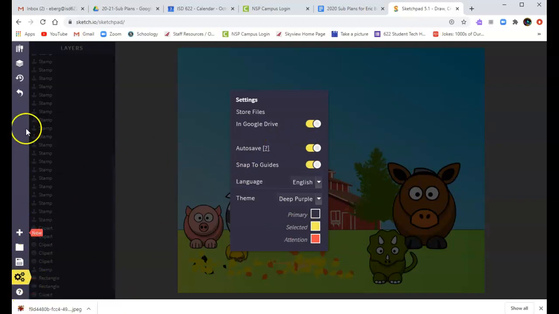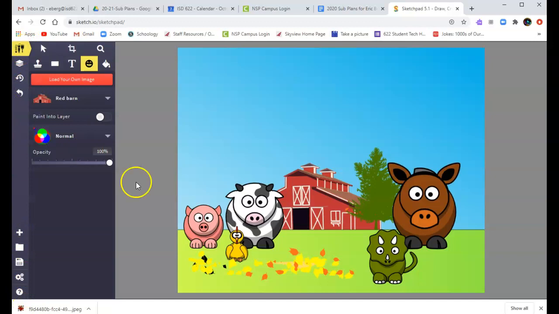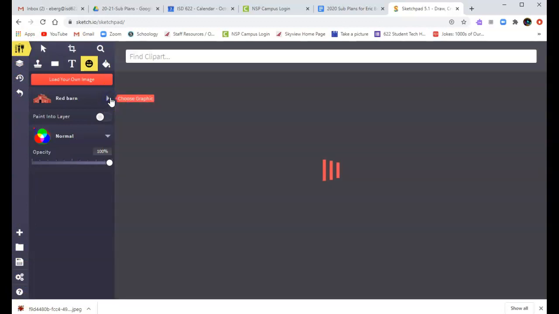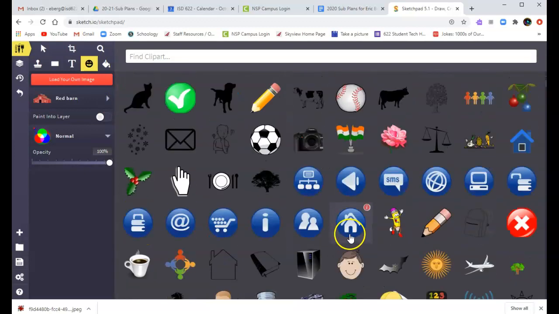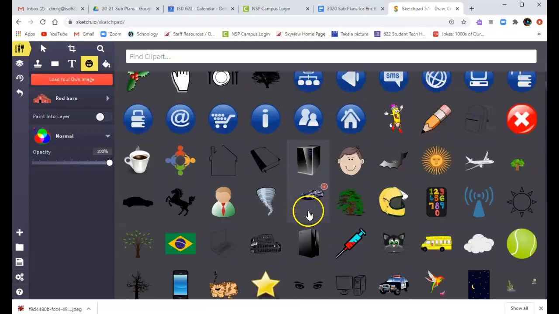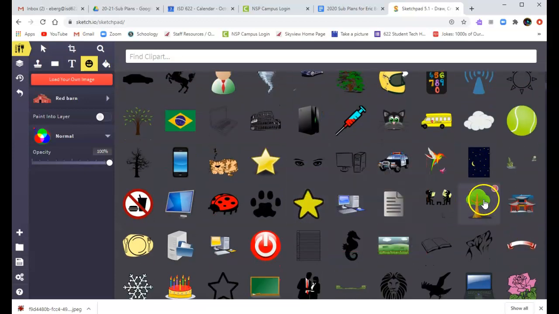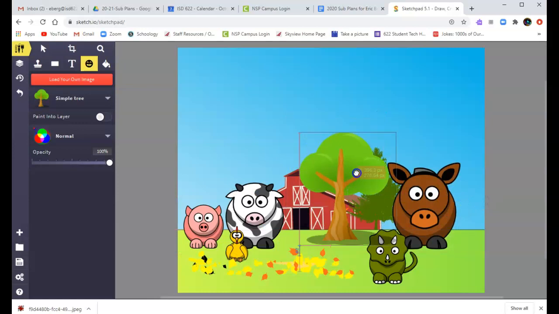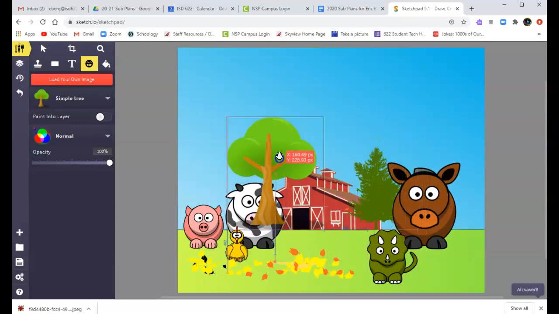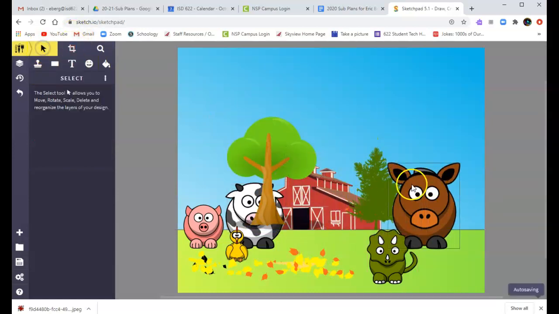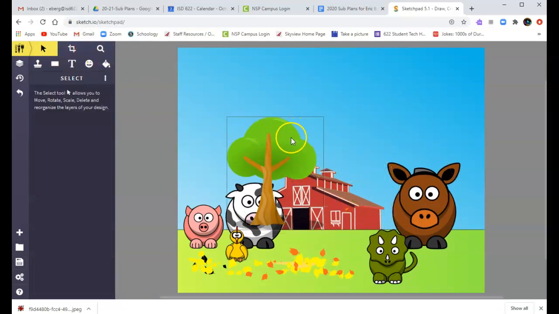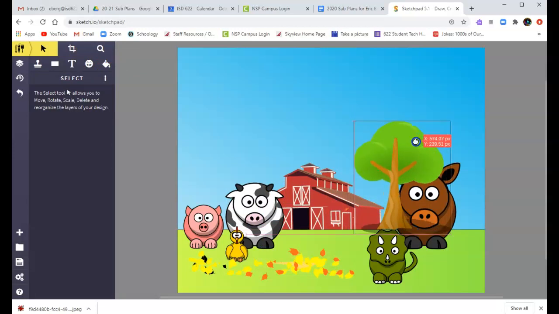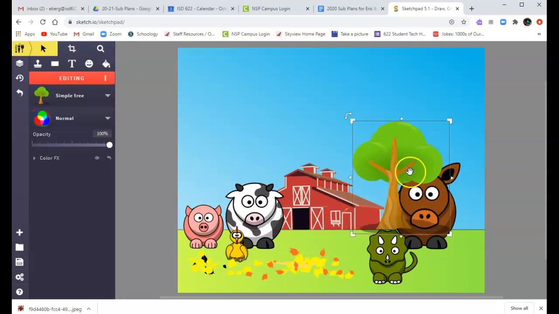All right, that was very quick, and it was kind of random, and I've created the beginnings of this odd picture, but it's pretty fun to play around with. So feel free to use this if you are looking for some inspiration. There's a cool tree. Maybe I should have used trees like that one more than this other one here. I wonder if I can grab that and delete it. I can. So now I'm going to just grab this one, move it over here, and then I'd have to just play around with my layers.